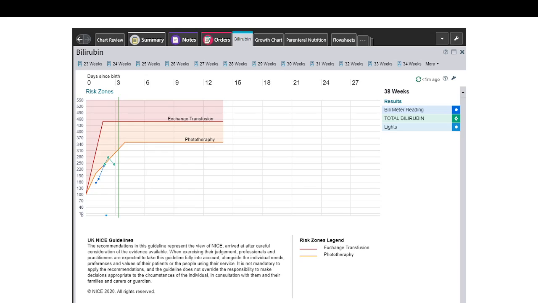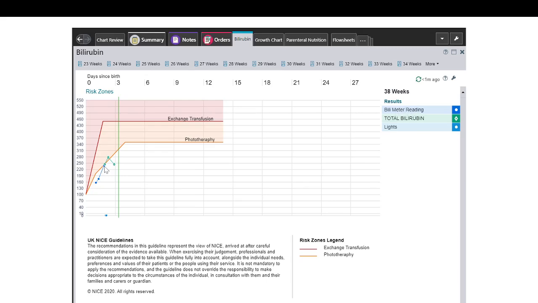Midwives will then complete bilimeter checks if they think it's appropriate and log whatever levels they get on Encompass itself, and it should chart onto this graph. Similarly, if you're doing serum bilirubin levels on a baby, once the bilirubin levels come back through labs, it should automatically chart the level onto the graph. So you can see from this example here, the bilimeter readings were at this point.